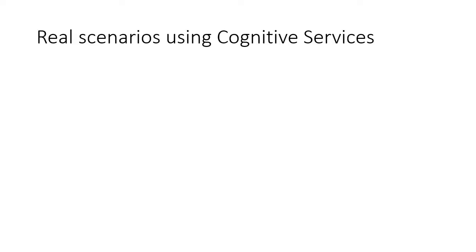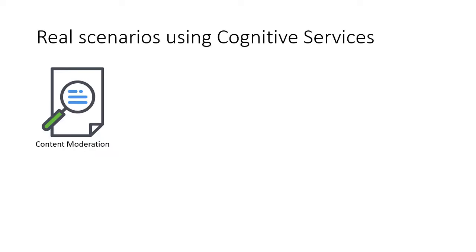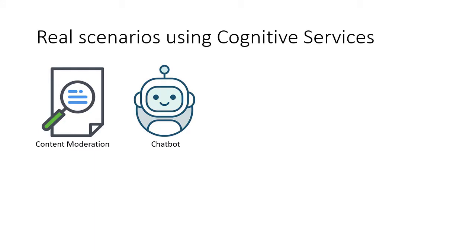So in terms of real scenarios using Cognitive Services, you can automate, for example, the content moderation before publishing the content to your applications, so you ensure that you are publishing valid content. You can also leverage the Language Understanding LUIS service together with Azure Bot Service and provide chatbots to support your customers in scenarios such as checking hotel room availability and reserving rooms, or even checking a restaurant menu and ordering food, and more.